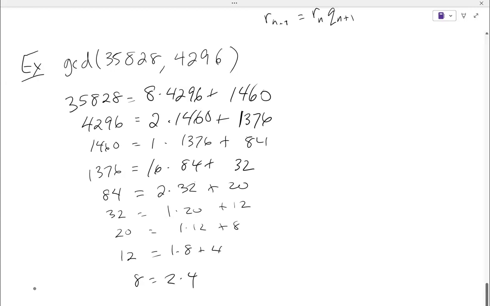All right. In any event, this is your Euclidean algorithm. Notice it's very repetitive. If you've done programming and you have done recursion, you can write this recursively really quickly. It's a quick recursion, right? Because you're just replacing the two numbers as you go with the remainder. You just have to calculate the remainder and then replace. Again, it has to stop. Your remainders cannot be negative and they have to get smaller at each step. So the process has to stop. The algorithm has to terminate. Here it terminated when we got to a remainder of 4. So this 4 is your GCD.